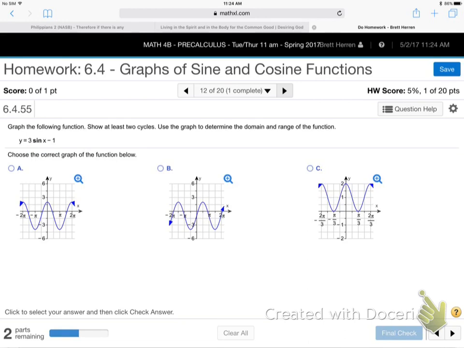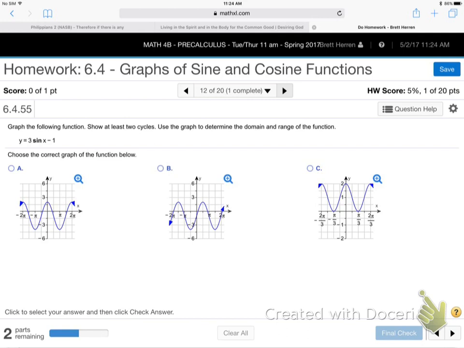Now, what is that? The only new part is that -1 at the back, right? What is that -1? What does it mean when you add or subtract a number off to the right of a function like that? Remember a long time ago when we were doing graph movements and stuff? You want to ask yourself, is that -1 an x effector?